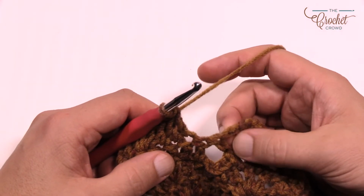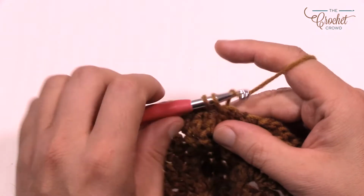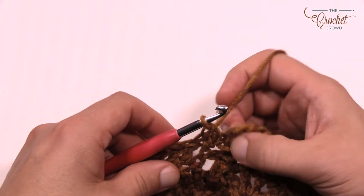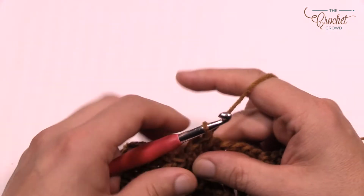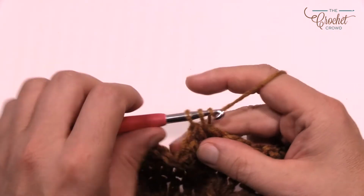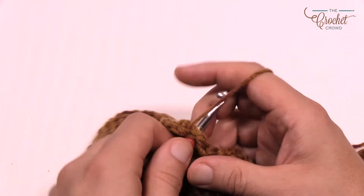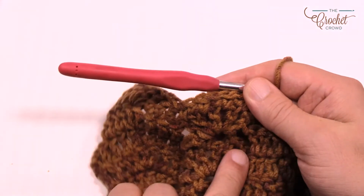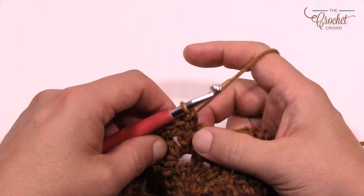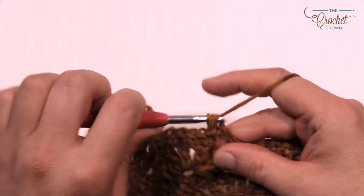You're going to lean over and you're gonna go right into this chain 1 space just like you see here, and you're gonna go into this space and single crochet. You're going to single crochet into the next double crochet, and then you're gonna single crochet in the next chain 1 space, and then you're gonna single crochet in the next double crochet, and then you're gonna go into the chain 1 space, and then into the next double crochet, and then finally into the chain 1 space. Okay, so we're not doing exactly what you've done before. You're just filling in all the spaces, and then once you have that done, you finish in the space in between, and then just reach over, skip the next one, and then you do the 3 going up the other side. And I'll review this one more time.